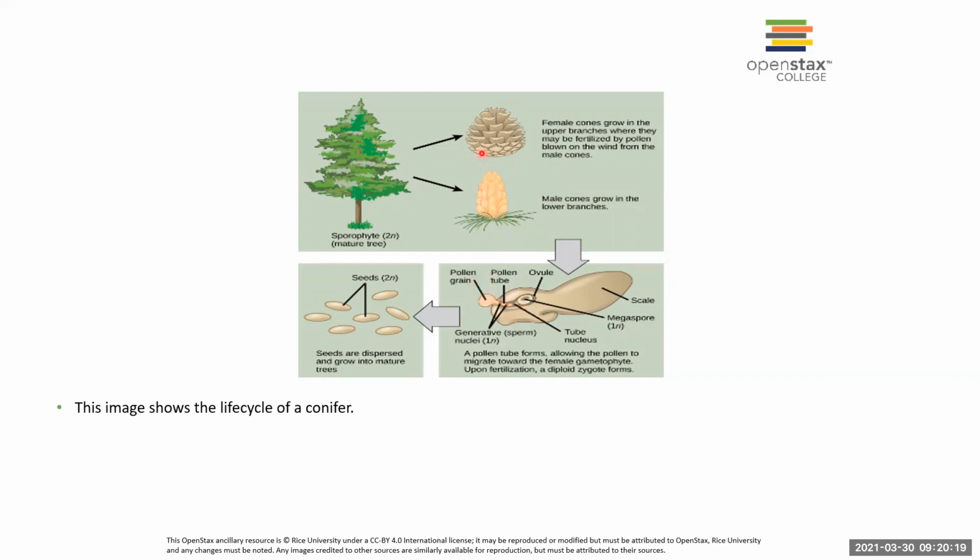And so the pollen grain will land, and then one of those cells, remember, will grow as a pollen tube, and the other develops into 2 sperm. They will travel through that pollen tube, and then fertilization will occur in the megaspore, which is inside the ovule. And that will lead to that zygote and the embryo forming inside the seed. And then once the seeds are developed, they will disperse and then germinate into mature trees. And so this is just a generalization of your typical conifer tree, which again comes from the gymnosperms.